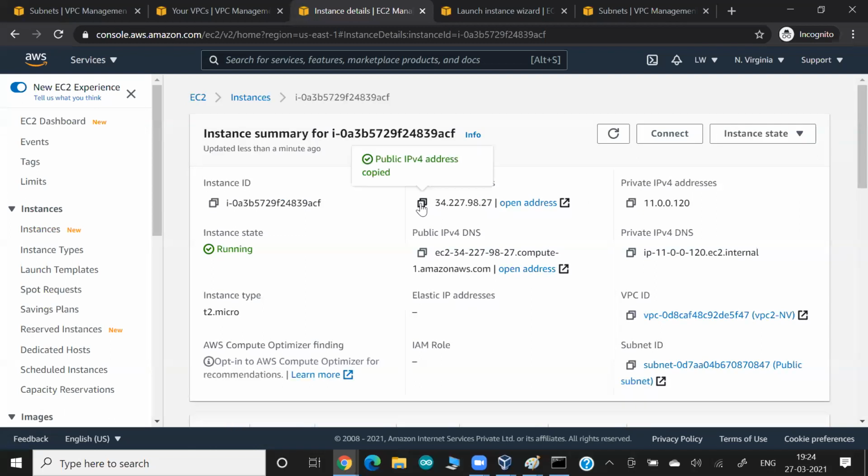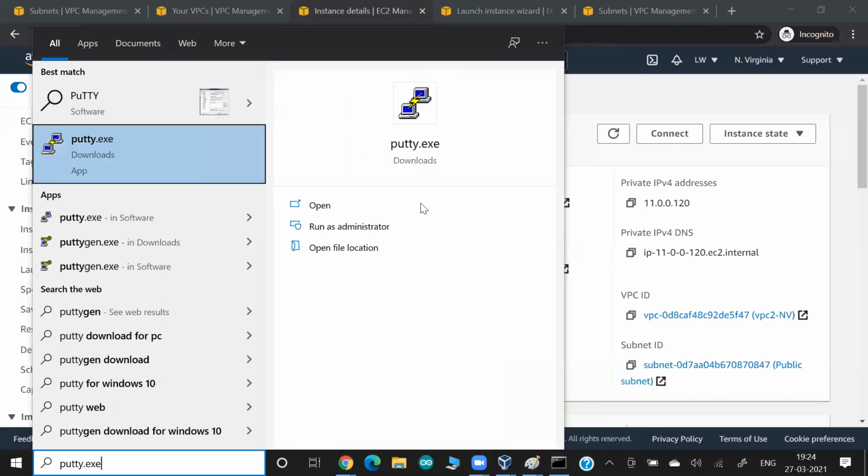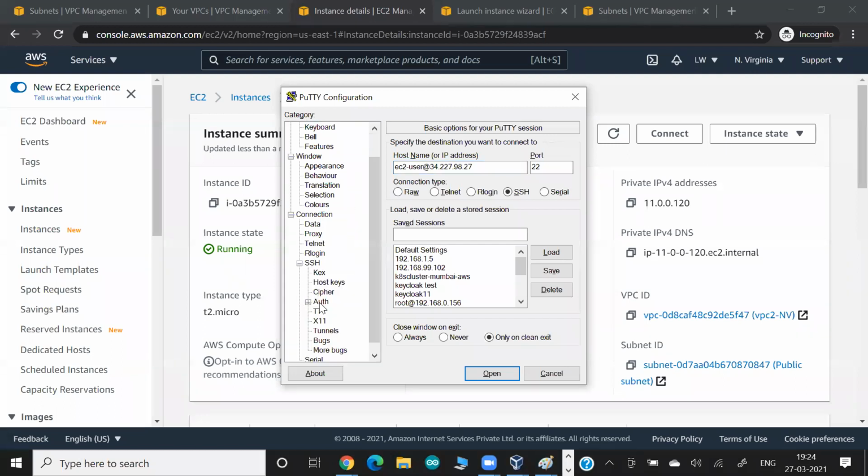Let me use PuTTY. This is my bastion host, and let me use a key.